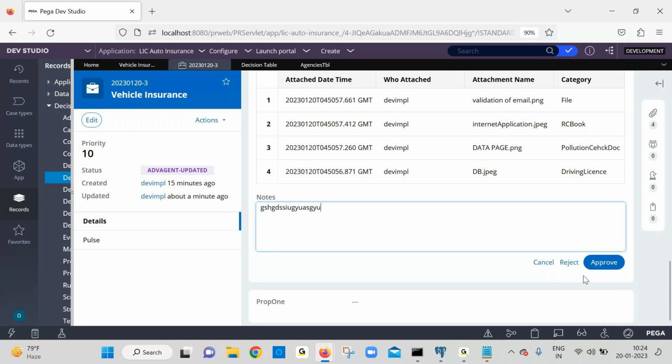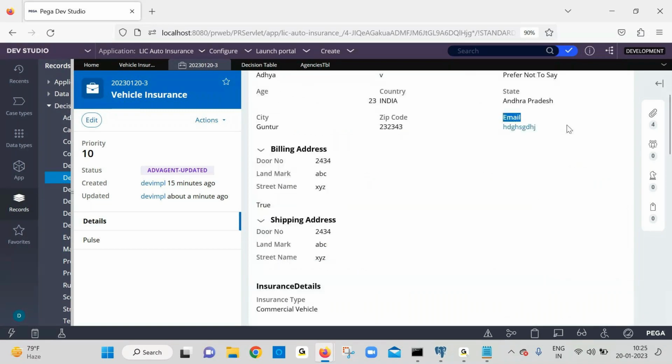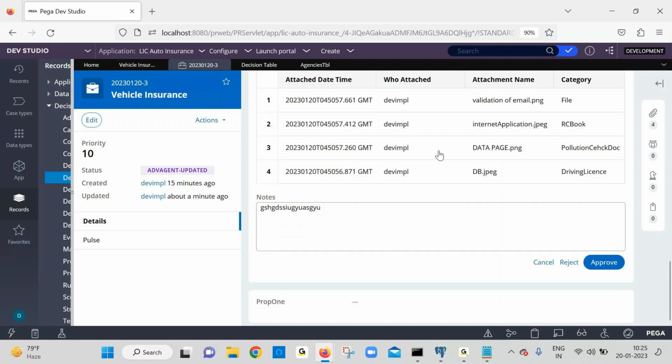If he clicks on reject, one mail will be configured, and for this particular mail, what you have entered here, they will send one email. Okay, whether your policy is accepted or rejected, by seeing this particular approve or reject, the email is automatically configured. Okay, approve. If I click on approve, the email is configured for the particular email whatever you mentioned here.